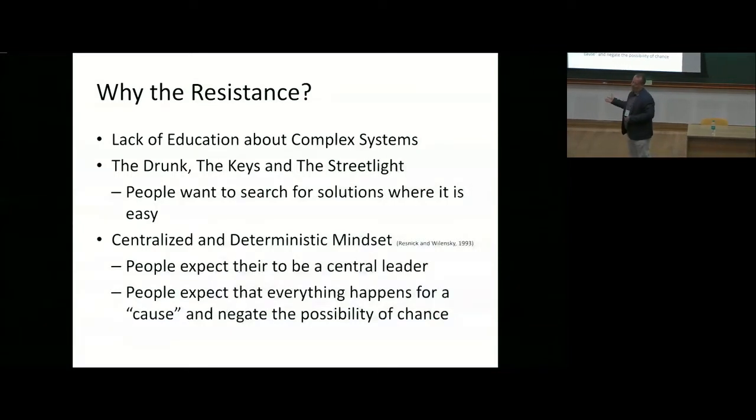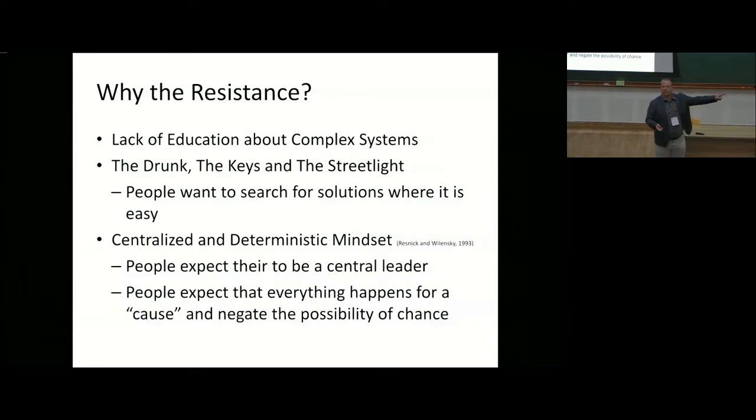I would argue that a lot of people resist agent-based modeling due to this old parable about the drunk, the keys, and the street light, right? So the story goes like this. A police officer is out walking and he sees a guy who's drunk looking at the ground around the street light, and he asks him, "Oh, what are you looking for?" He's like, "I'm looking for my keys for my house." And he's like, "Oh, well, let me help you." And he starts looking. He's like, "Are you sure you dropped them around here?" He's like, "No, I actually dropped them back there, but I can't see there because there's no street light. So I'm looking here where the street light is," right?